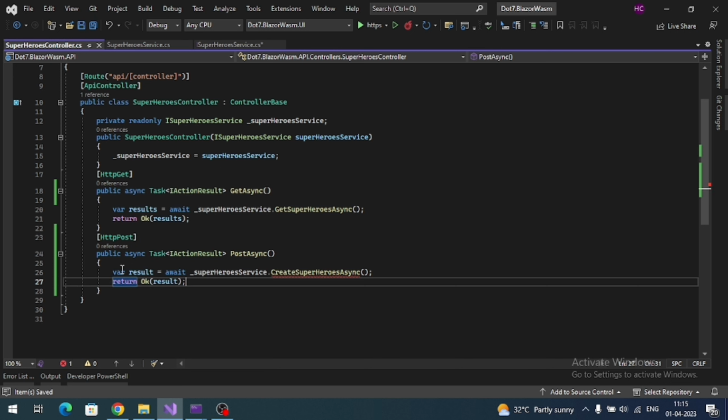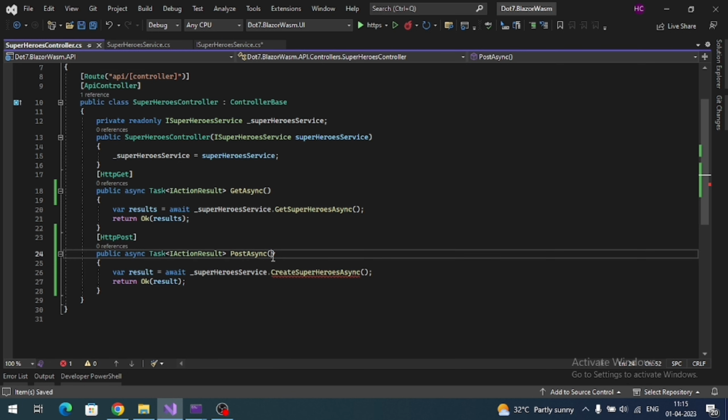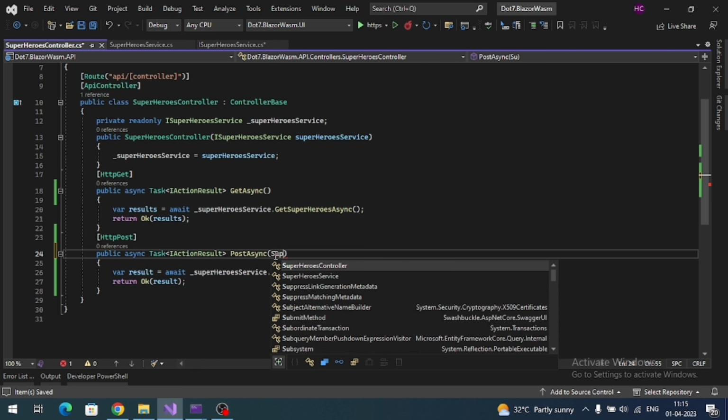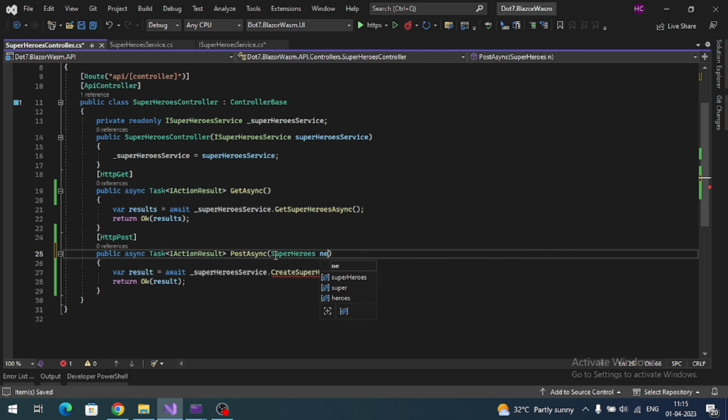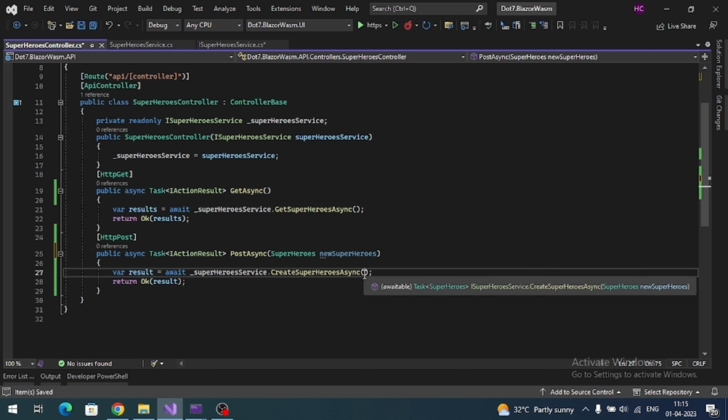Okay, that's it. That is our action method, and our post method should read the form data or the user posted data. Let me create an input like superheroes, new superheroes, and pass the payload to our service method.